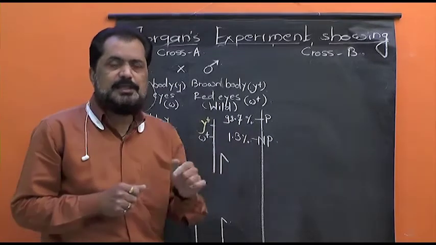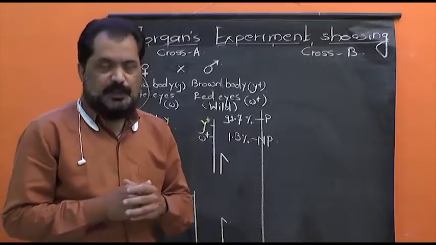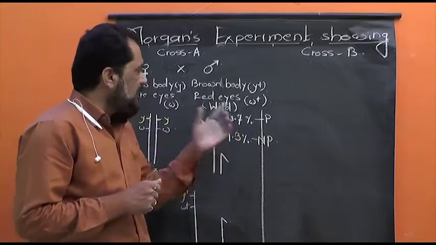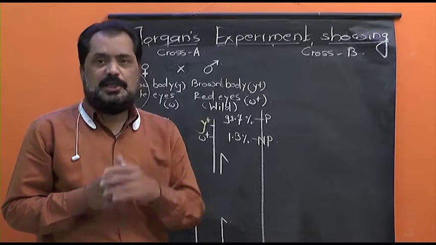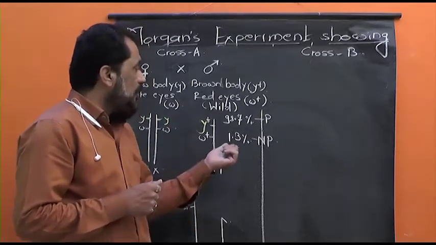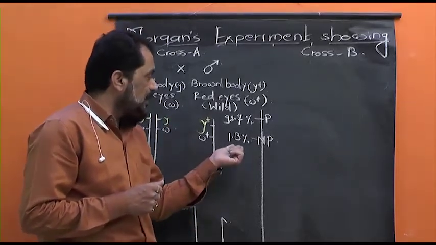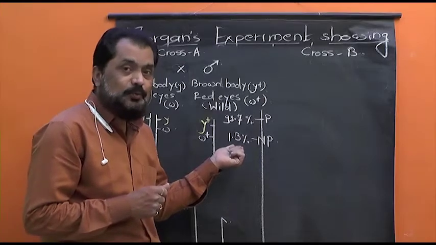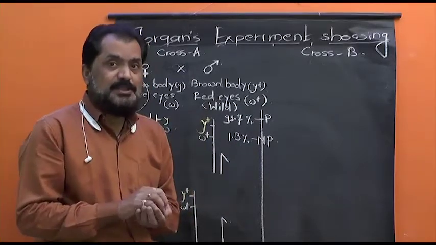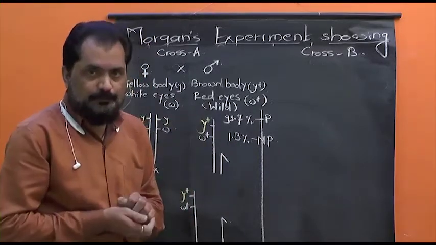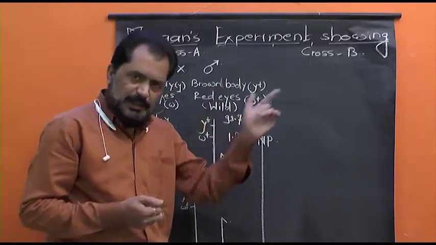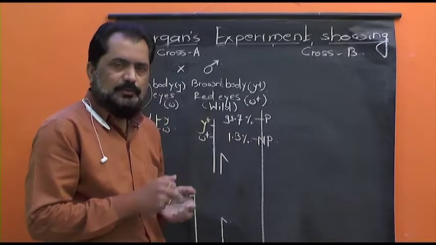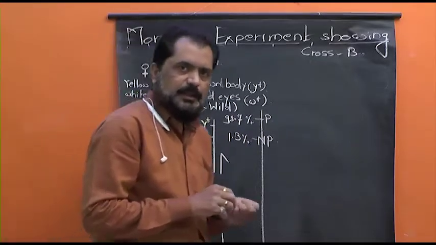combination is due to the linkage. त्याने असं सांगितलं, हे जे पॅरेंटल कॉम्बिनेशन जास्त प्रमाणात दिसतंय ते कशामुळे दिसतंय, लिंकेजमुळे. आणि जे नॉन पॅरेंटल कॉम्बिनेशन आलेलं आहे that is due to the recombination, means due to the crossing over. Also, he performed one another cross. Let us talk about that cross. हा दुसरा क्रॉस कसा आहे ते आता आपण या ठिकाणी बघूया.